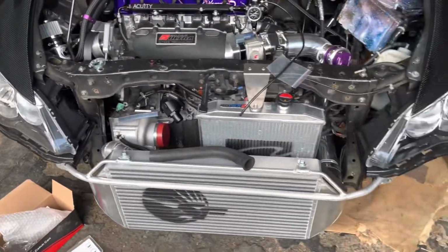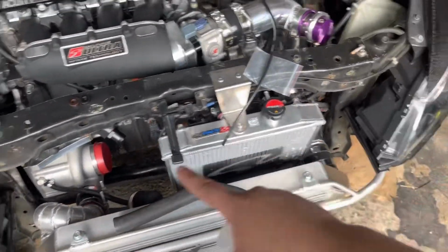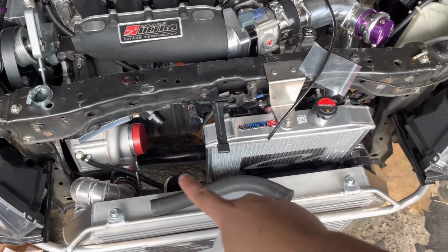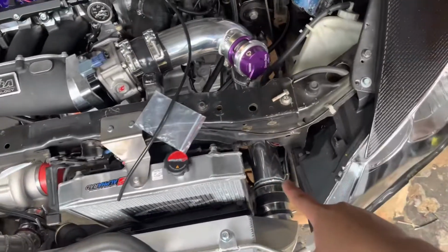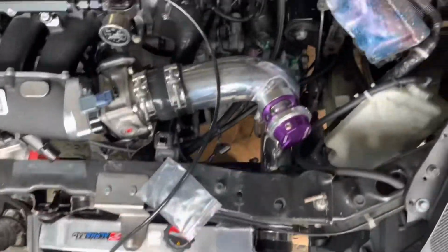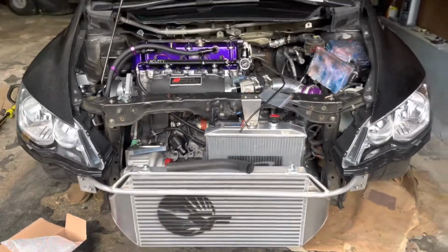This is all of it, all done. Had the fab guy there. He had to do a bunch of pie cuts here to get it to fit because the intercooler was so wide. But 3-inch pipe here. This is a beefy pipe, guys. Look at that. Dang. Yep, this is it, guys.